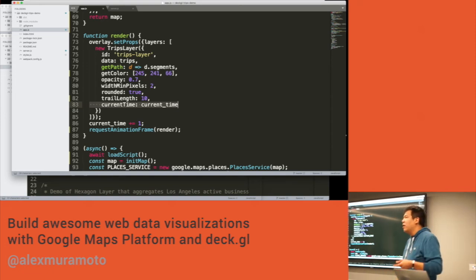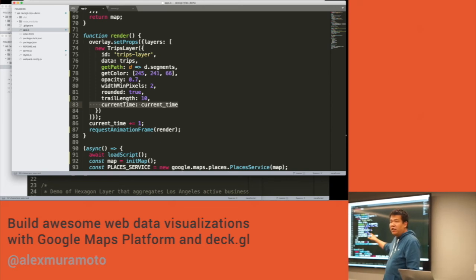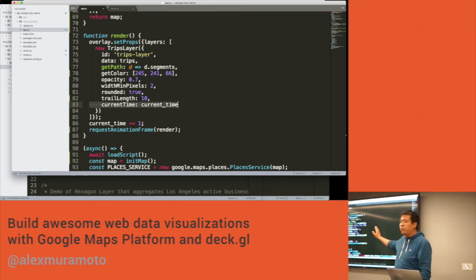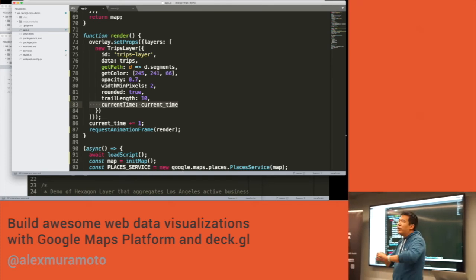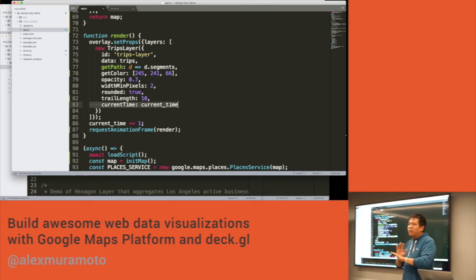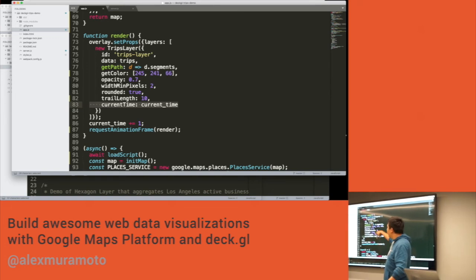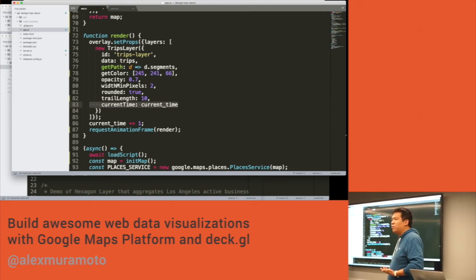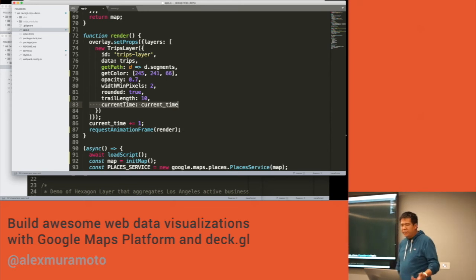Now, you might wonder, every time I pass this layer back to deck.gl, it recognizes that it has rendered it previously. And so now it just does a shallow diff on the object. There's other ways if you have deeper changes to the data set, you can tell it that. But by default, it does a shallow diff on this object. And so in this case, the only thing that's changing is current time. So it takes the data set it already knows that it's already rendered into the context and just advances the animation for us because the only thing that we're telling it is that time is advancing forward. Make sense? Cool.